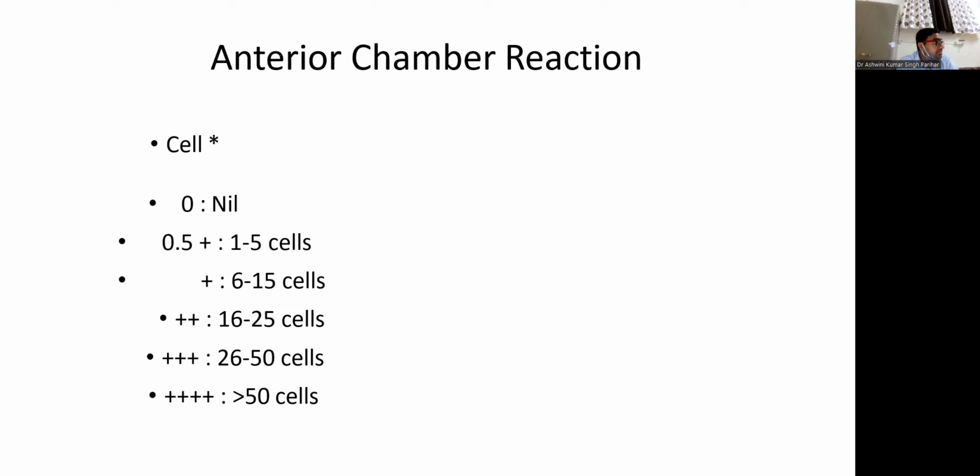So the presence of these cells and flare gives us the severity of the uveitis, how severe it is irrespective of the etiology. Whatever the etiology, based on how severe the reaction is, we have to plan our management. Do we need only topical treatment, topical and systemic, or do we need to manage the patient with other medications like immunosuppressive or steroid sparing agents? And if supplemental medications are needed, for example if joint problems are there, all that should be done after classifying the uveitis pattern.